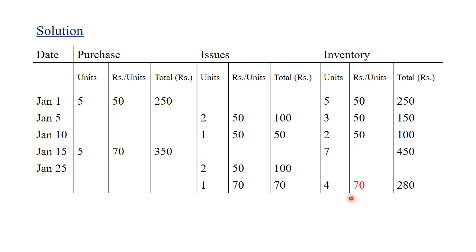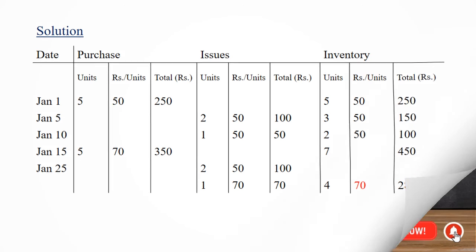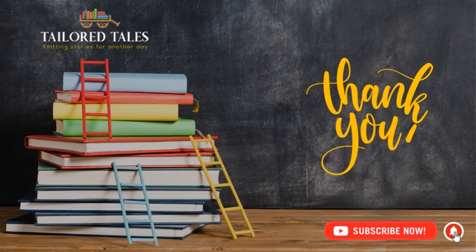It's a very detailed procedure given in this question, and a very detailed question is itself given, but it's crystal clear about what we have to do with the question. It's as centralized for first in first out method. I hope the concept of first in first out method is clear. It's a very important, crucial concept in material under cost accounting. So please make sure that each and every aspect of this concept is well versed.